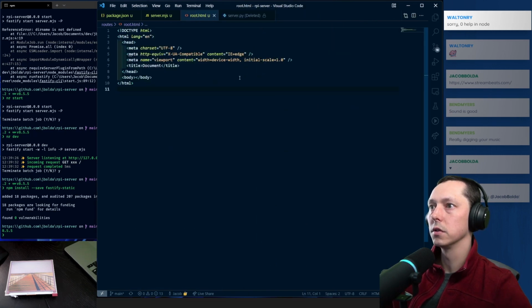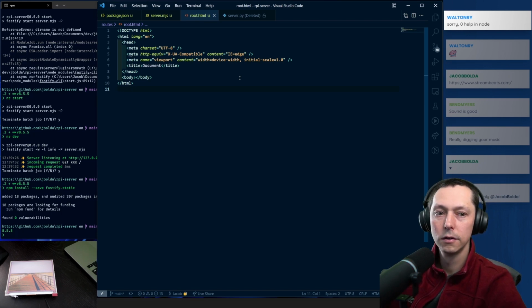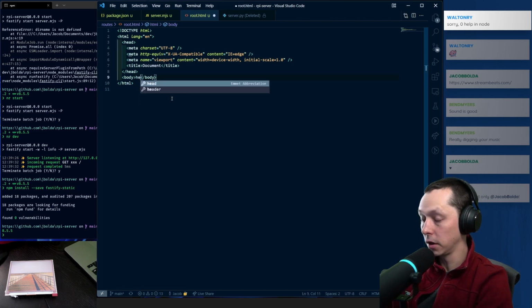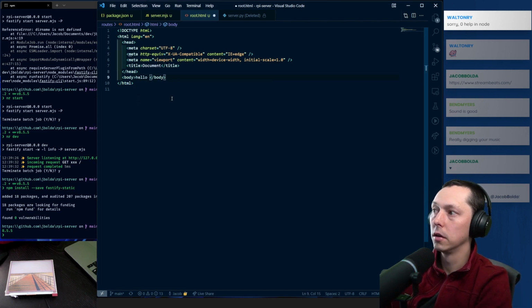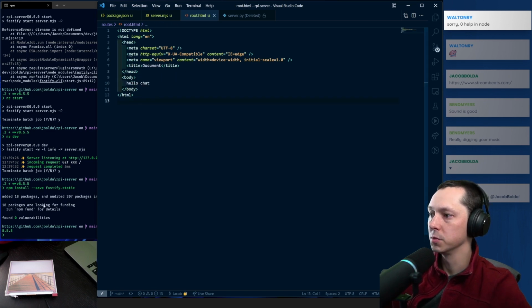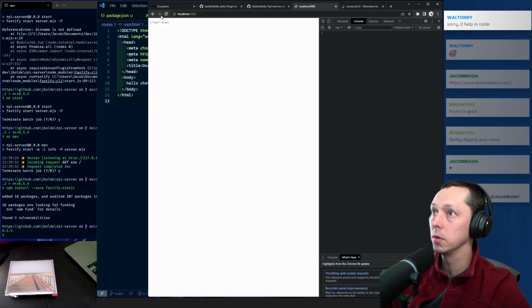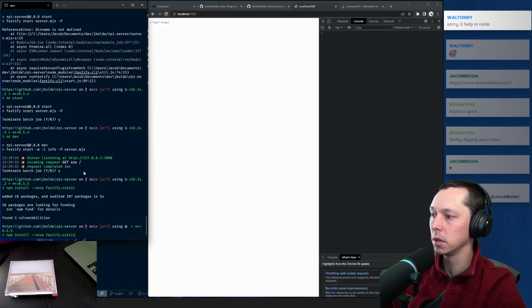So this should give us a HTML file. That is being served at the root, assuming it does the pathing as I might expect it.